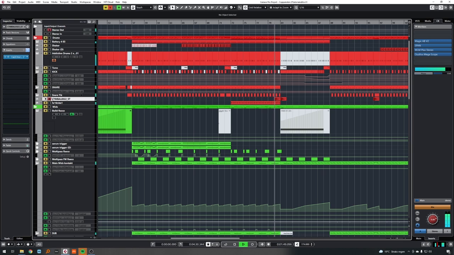Next up we got more crashes. And then probably one of my most used drum samples ever, this ride. I think this ride was also in the remix I did for Telekinesis, the Fight Club one, and the intro, that ding, ding, ding, ding. And then actually in a lot of other tracks as well. I really like how this ride, the bell cup of this ride, sounds, and it just punches through mixes as well.